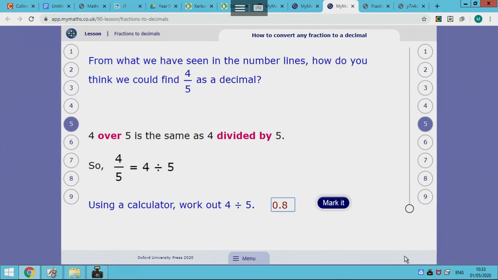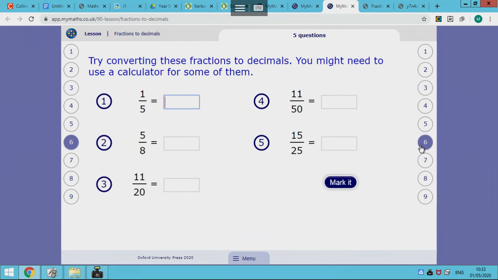And we can put that in and see if that's right. Oh, yes, it's perfect. Lovely. Good. So if you're not sure, all you actually need to do is do the top number divided by the bottom number and press SD if you weren't sure about what the fraction was. So let's have a look at these. 1/5 as a decimal. Well, we should know that off by heart from what we've just written, so we can just write 0.2 in there.